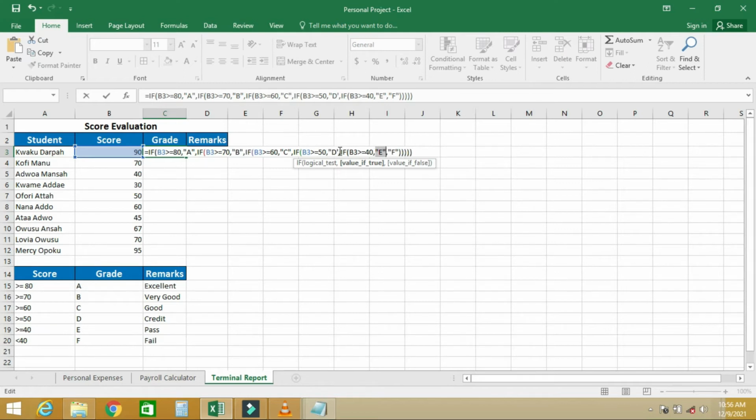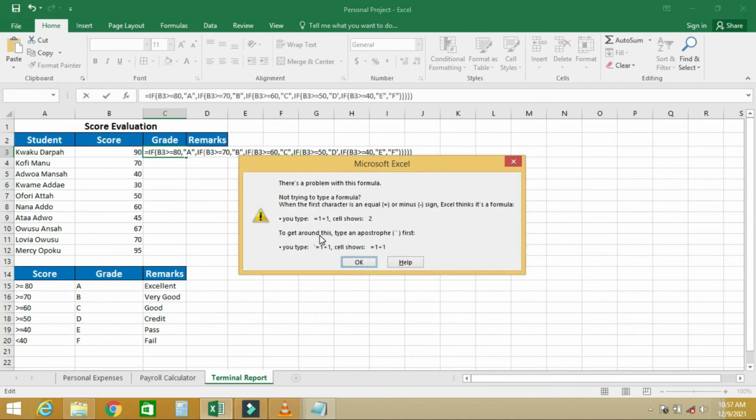So debugging is part of the code. If B3 is greater than 40, evaluate to E or F. Let me check again. So what's the formula?